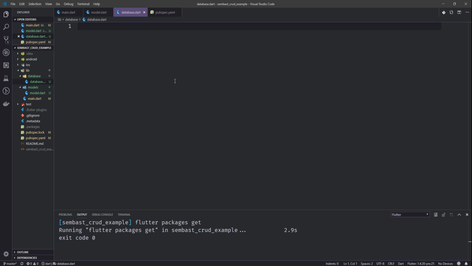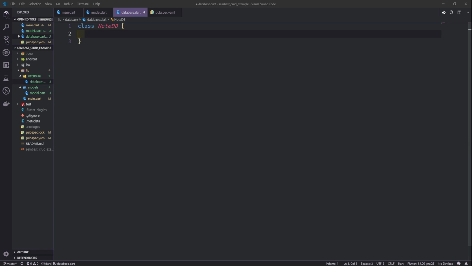All right, so let's create our database. Let's just call it NoteDB, because I think Sembast has a DB object. And let me switch over to the browser real quick.